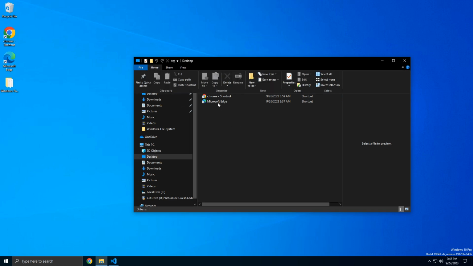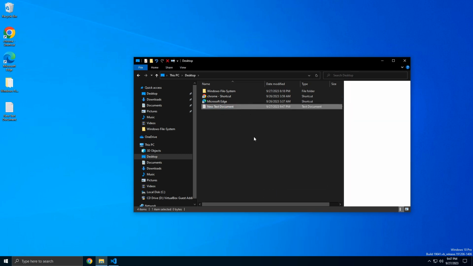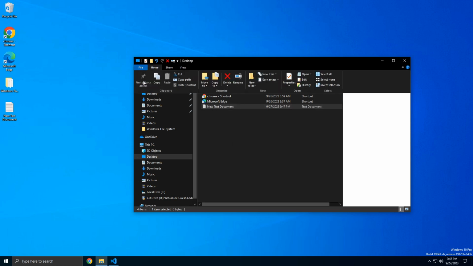Click on Home, and maybe click on one of the files here. Let's see if it'll let me click on one of the files. Okay, so we still can't do that much with what we've got here, so I'm going to create a new text file. And there's a new text file now, so if I click on that, I go to Home. Okay, we've got a few more options now.